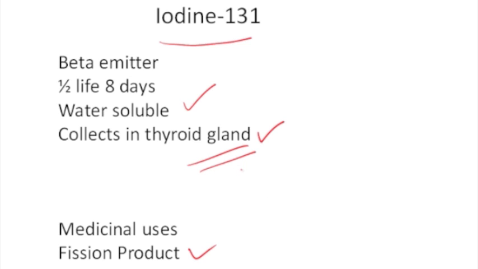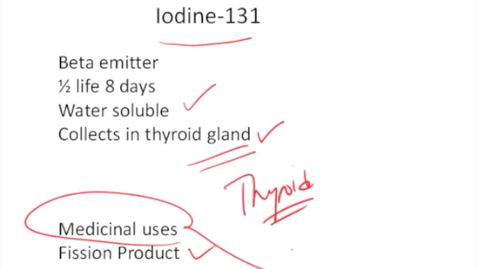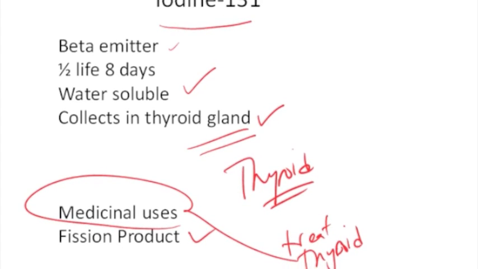Small amounts of iodine-131 can actually lead to thyroid cancer, whereas high concentrations of iodine-131 are actually used for medicinal uses to treat thyroid cancer. Okay? See, in the high doses, because it's a beta emitter, it will just kill the tissue around it, and it will be just right in the thyroid. It doesn't penetrate very far, and since it's in the thyroid, it kills the thyroid tissue. It's actually a great treatment for thyroid cancer.